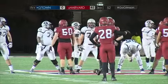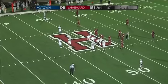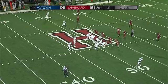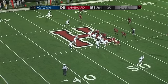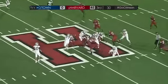Yeah, just looking to get some positive plays right before this third quarter ends. But this is where they've been stalling all game long, Scott. Get to that 50-yard line. And fortunately for Hoyas, not much further past. They've started here a fair amount of time, either by kickoff return or driving down, but unable to really penetrate that Crimson defense. Vallis again on the carry.